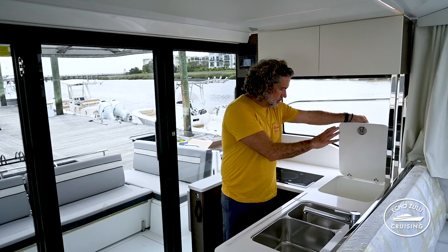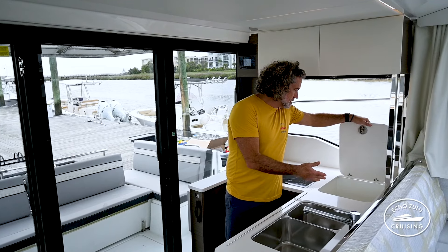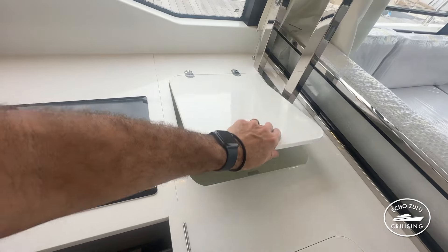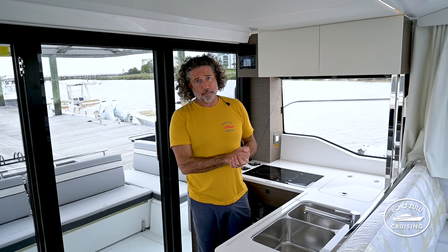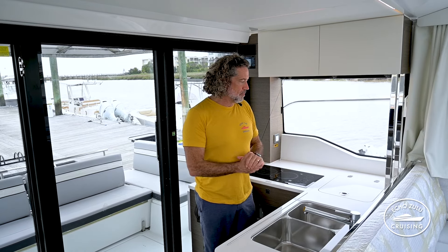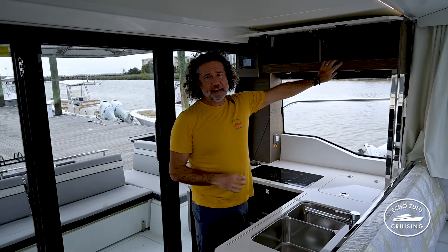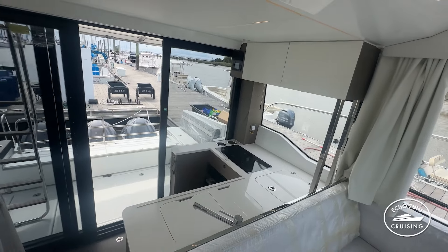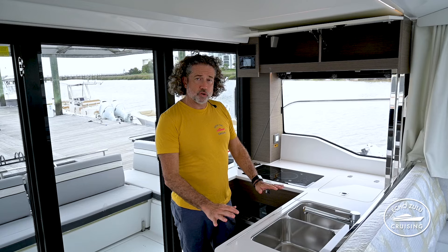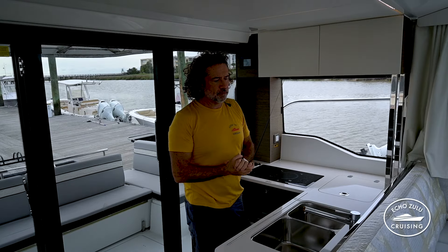In the back corner we have a large storage area. You could use it as a cooler, put ice in there — it's pretty deep, almost two feet, about two-thirds of a meter. I would probably use it for dry goods and put bags straight into it. It's in one spot but it really uses the corner space well. Up top we have nice cabinet spaces above the cooking area, so all your cooking supplies can be right around your kitchen, and down below you can have the foodstuffs.